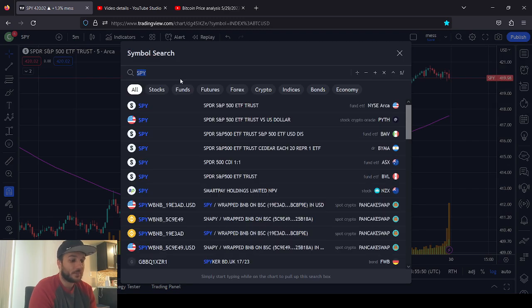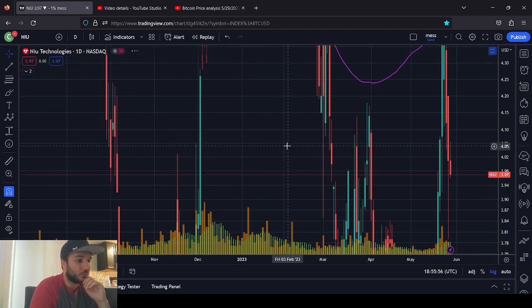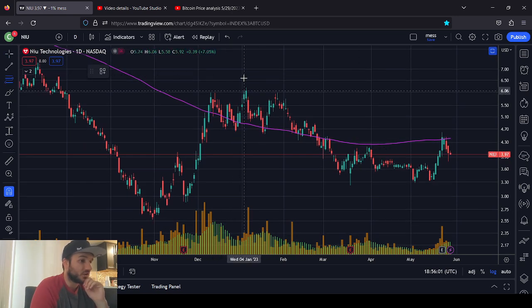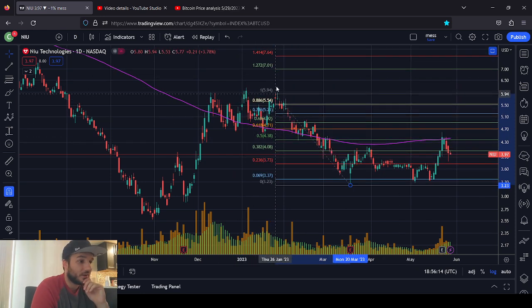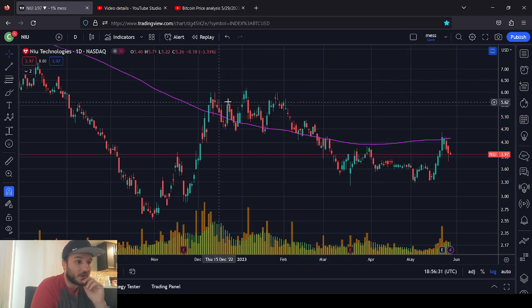Anyways, I don't know. NIU, we can look at NIU. I do like NIU. And not all charts respect fibs. Some really don't. Some respect certain levels more than others. The 0.618 is generally something that's respected across most fibs. We got a bounce off the 0.236 here. Rejected the 0.5. This rejection off the 0.5 I actually really don't like, to be fair, on NIU. It does look like a rejection off the 0.5. But if we can hold this 0.236, which it looks like we're doing, then that would be good. And that would be indicative to me that we're probably going to go above $7 here soon. But keeping an eye on that.